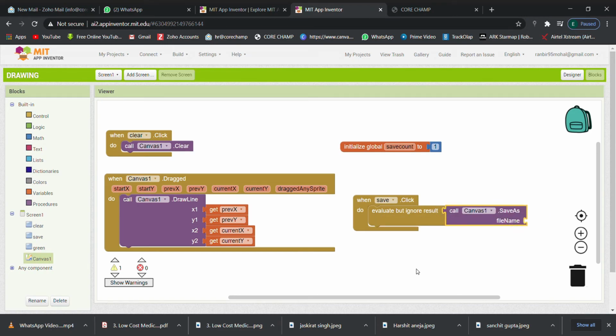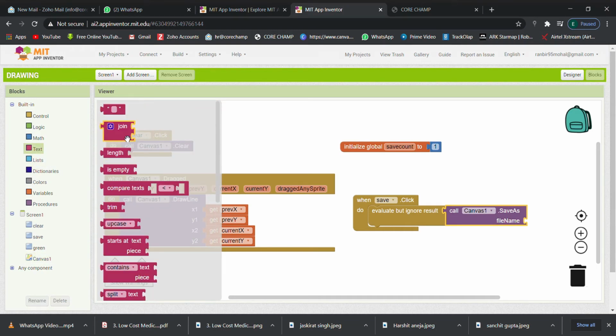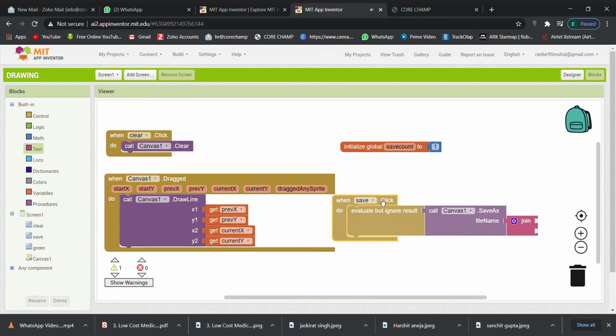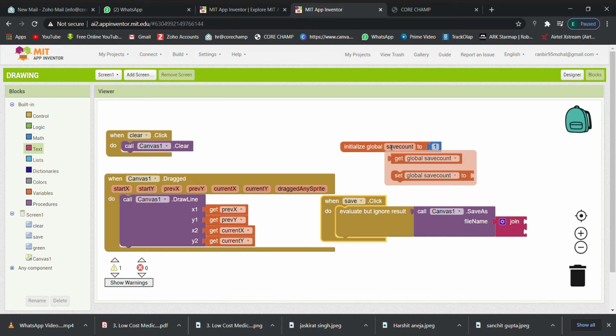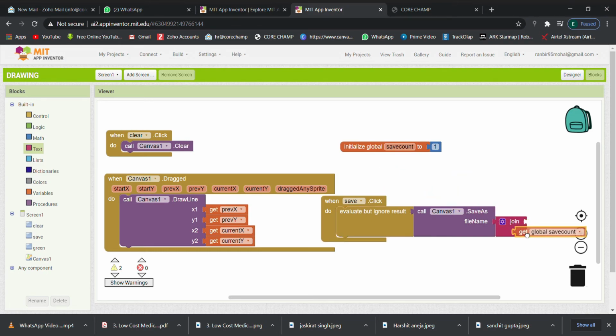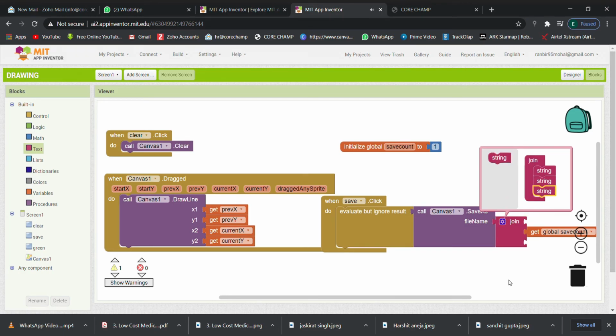And now we have to add join. And we have to get global save count. For this we will go here, get global save count. We will add one string again. Now we have total 3 strings.